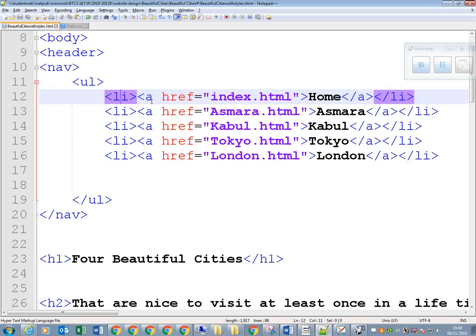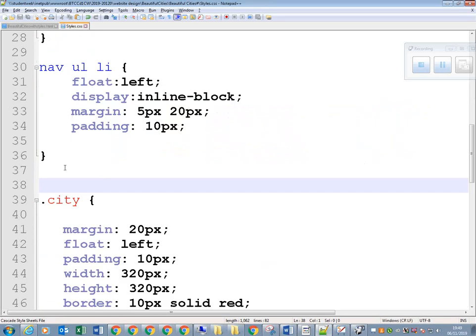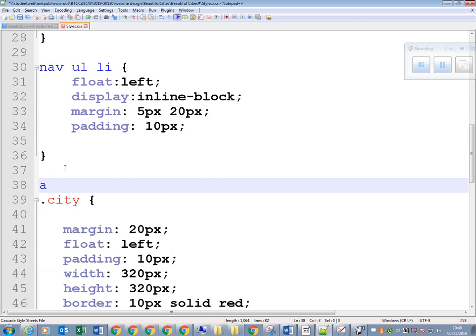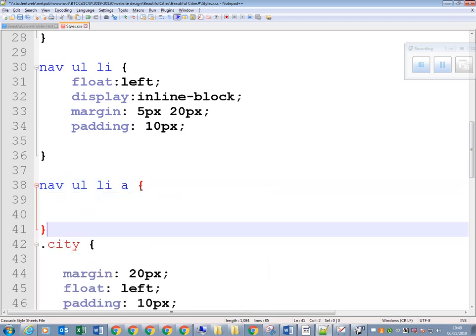So we have to have a method to this. We could have worked in a random order, but if we work in a random order, we are not going to understand it, and we can make a mistake. Okay, so the anchor tag itself, now we will try to code. So the selector is going to be anchor tag. But which anchor tag? We could have others. So the nav, inside the ul, li, and anchor tag. Need to start and finish.